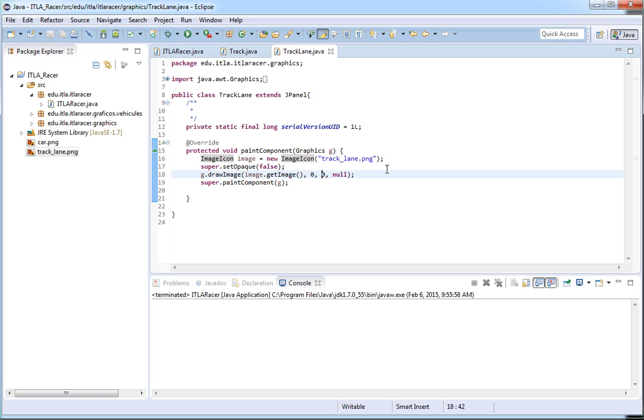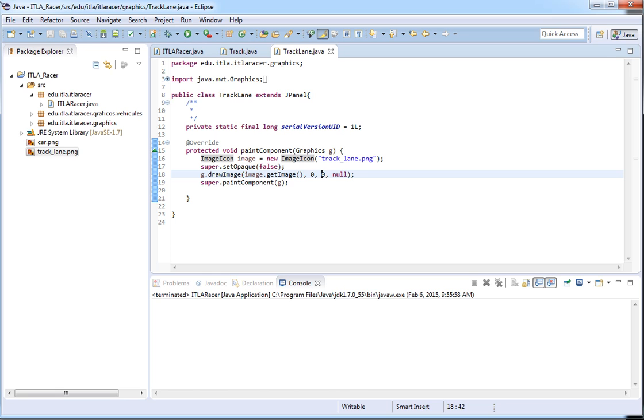As you know, here in Java, as in many other graphical systems, the coordinates' origin 0, 0 is at the top left part. So that's exactly what I'm doing here.